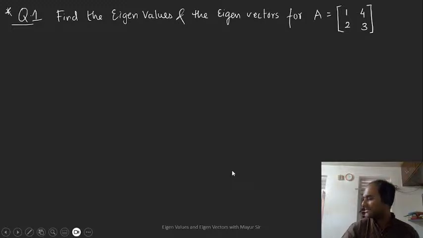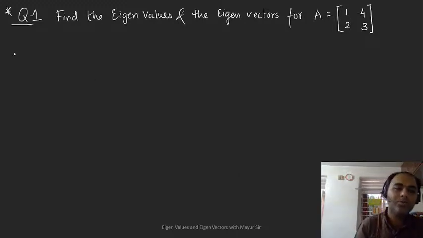Now please remember that any question in the eigenvalue eigenvector topic can have multiple layers. It is not just find the eigenvalue and eigenvector; they can add multiple layers of questions to it. So we will see how to handle the first layer. The first layer is a very standard question: find the eigenvalue and eigenvector for the given matrix. So let us see how to go about it.